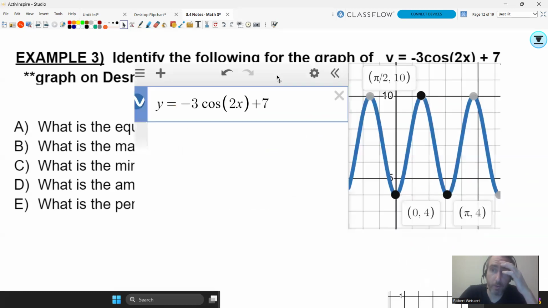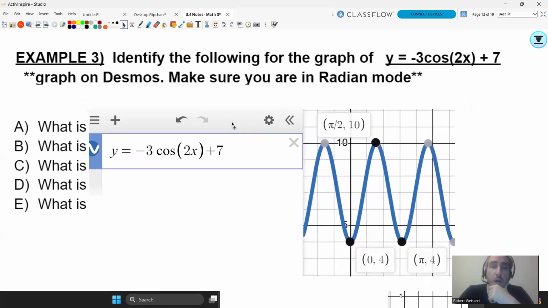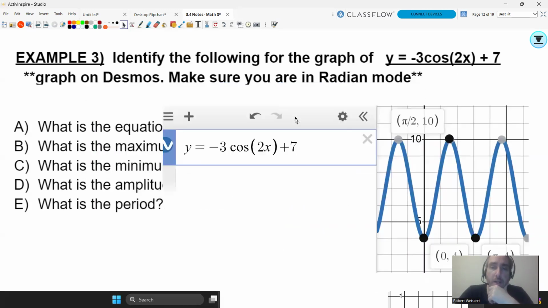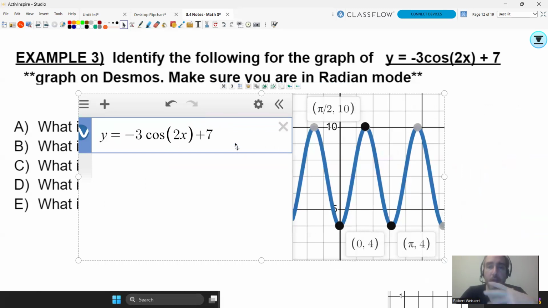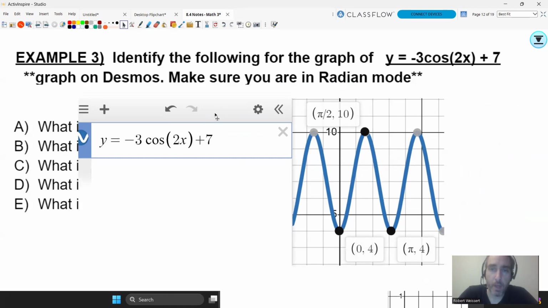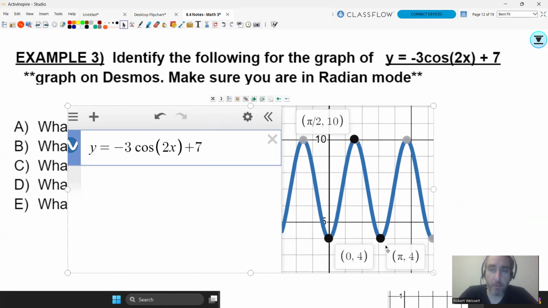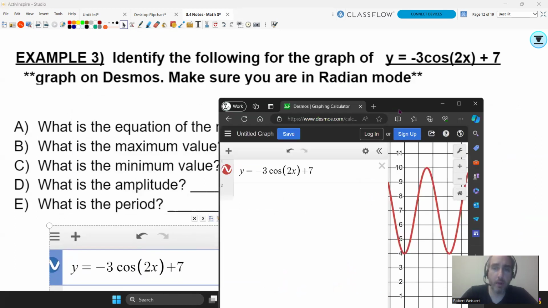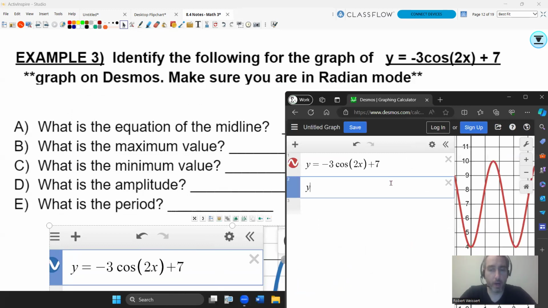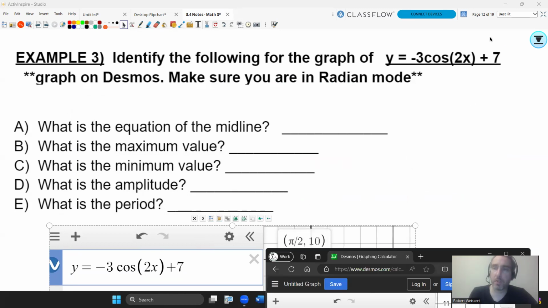Now here's a drawn out graph for us, so we can look at it a little bit closer here. Your minimum value and your maximum value are both positive in this case because we had gone up 7, so we shifted everything up a little bit. Also notice that your amplitude is bigger because of that 3 there. And your period here at that repeated part is going to be pi, not 2 pi, not pi over 3, it's just pi. So let's get all that information from here. Your midline is going to be y equals 7, that's your midline, right smack dab in the middle of the maximum and minimum values. So we say y equals 7.